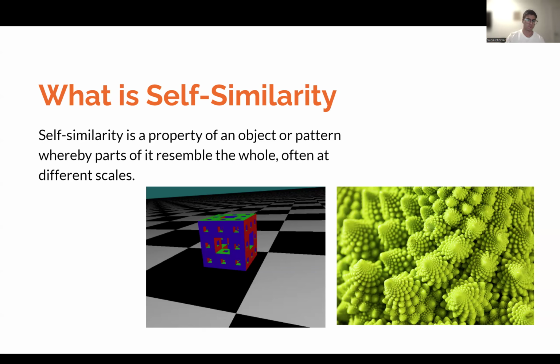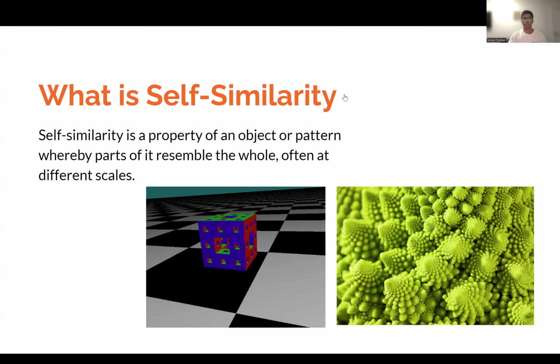So the Menger sponge, which we've already visited, this works because every small part is the cube itself, just represented again and again. Looking on the right, this is also the same principle because every spiraling part of this green object has another bud spiraling from it. So at every part and every scale, it's still the same object. This is something that we noticed in fractals as well, and we'll get into how that kind of differs between self-similarity and a fractal.